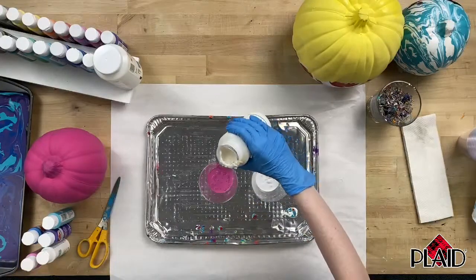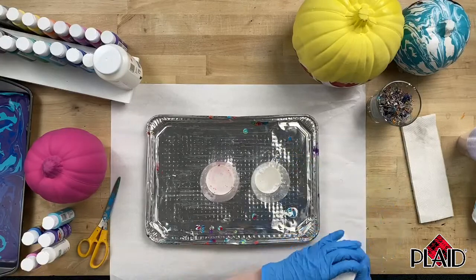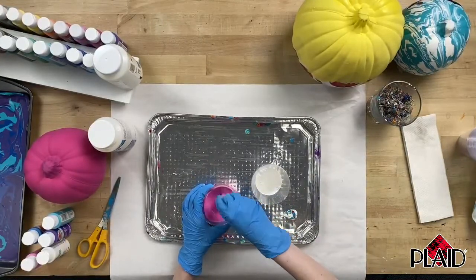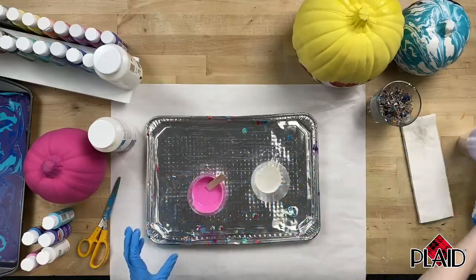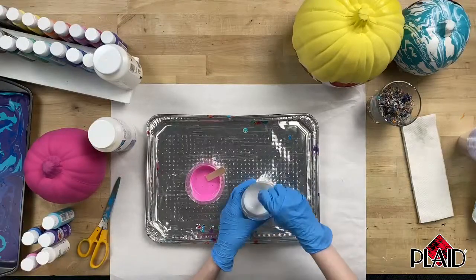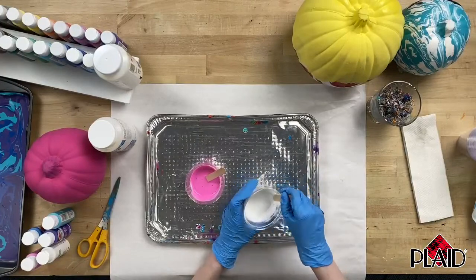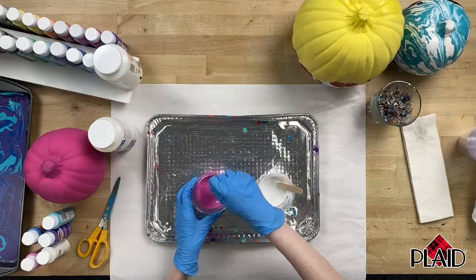So let's go ahead and add our pouring medium. For this 3D object today, we are going for that two-to-one ratio. You just want to stir it really well — make sure that the paint and the pouring medium are really well combined, just keep stirring until you can't see that milky white color of the pouring medium. It definitely will not lighten the color of your paint at all. It'll keep your paint color really vibrant — it just blends right in without lightening it.